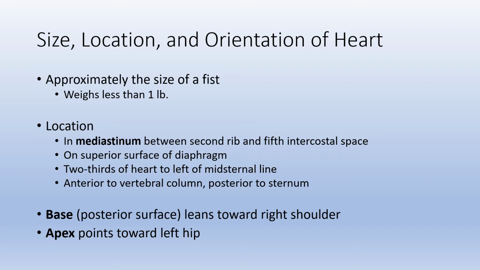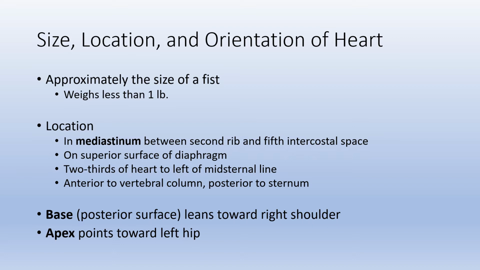As far as where the heart is located, first of all, it's within the thoracic cavity. It's situated in between the left and right lungs. The heart sits on the diaphragm. The majority of the heart is slightly left of center, or slightly to the left of the mid-sternal line. And very basic, but the heart is anterior to the spine and posterior to the sternum.